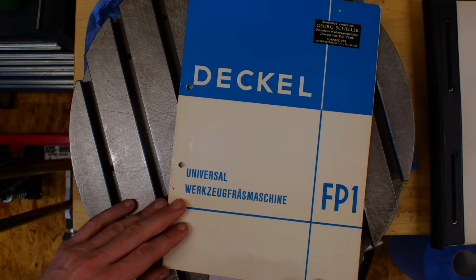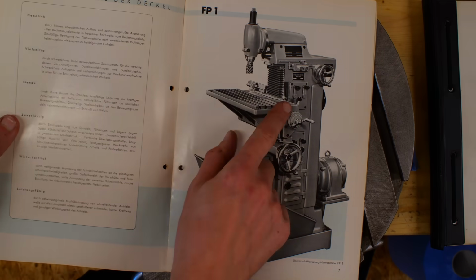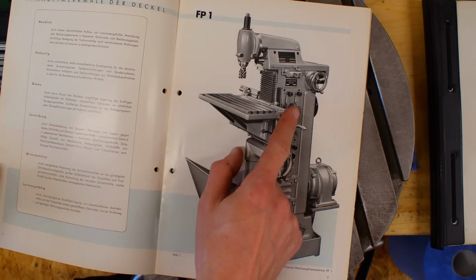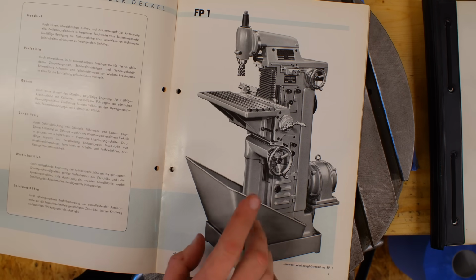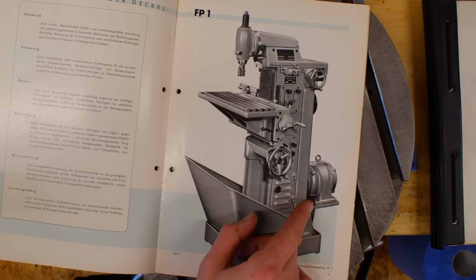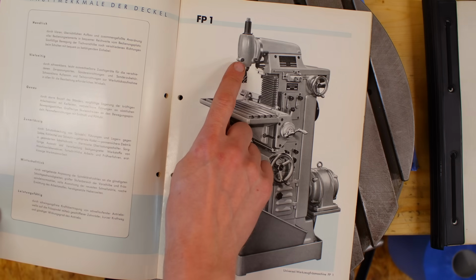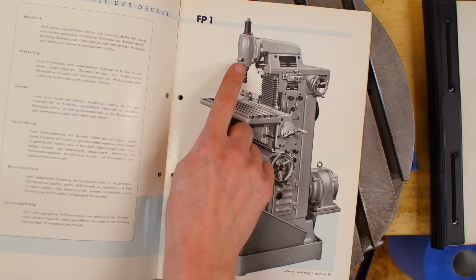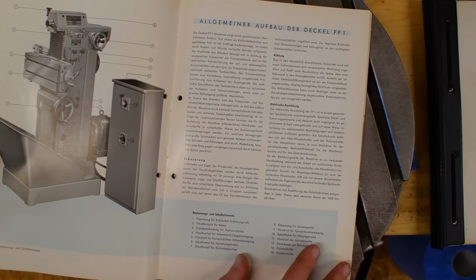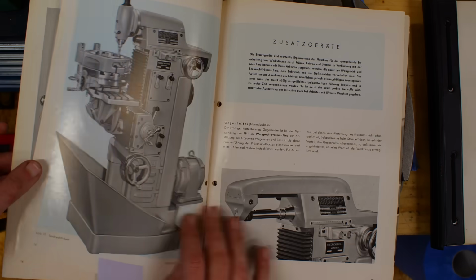So that's the brochure of the FE1 milling machine. And this is still the older version with the two lever gearboxes for speed and feed. But apart from that, it's already very close to my machine. The motor is still the old style with the foot. The new machines have a flanged motor. The clamp of the head up there is different on the newer machines. But apart from that, it's very similar. So that's the machine horizontal. That's the internals.